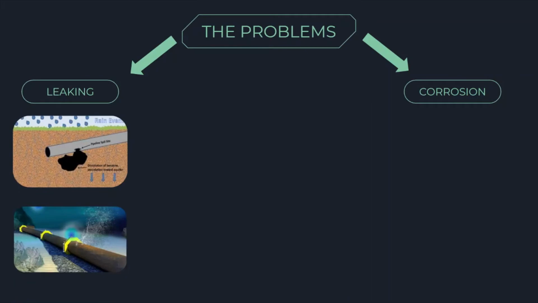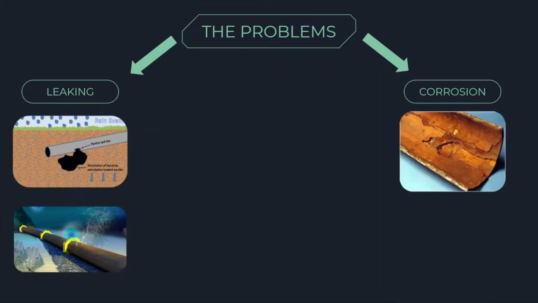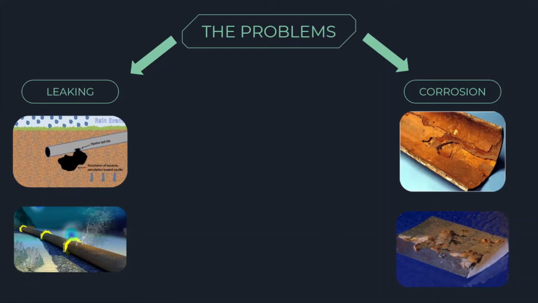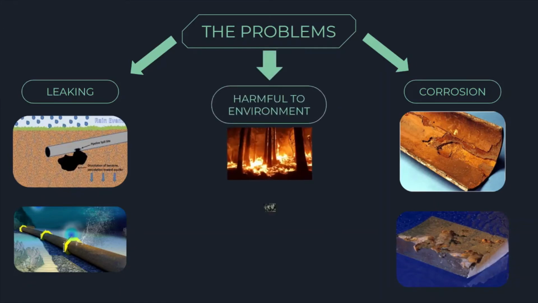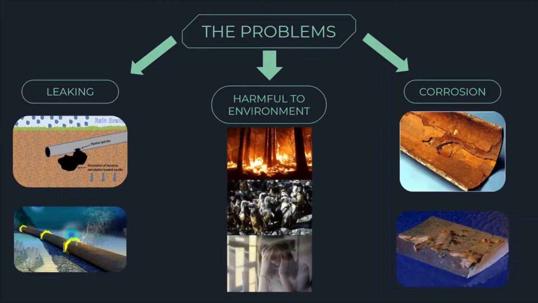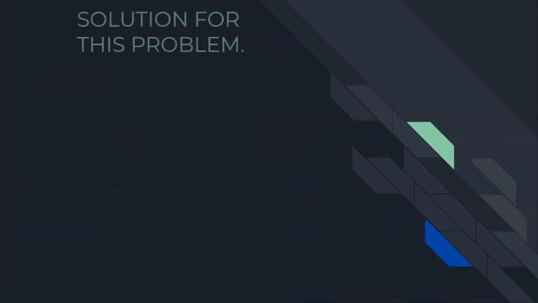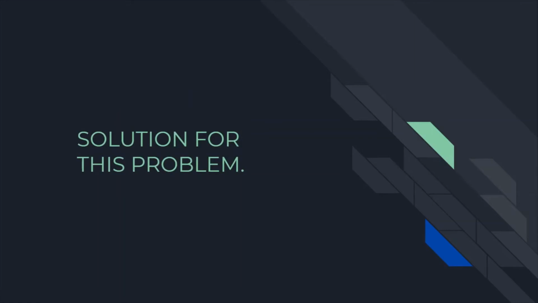Natural disasters such as earthquakes can also make the pipeline break, and it will make the leaking occur. If an oil and gas leak occurs, it is exposed to the environment and is very harmful to the environment, such as forests, animals and humans themselves. So we need a solution to overcome this problem. Maybe we need a system which can monitor the leaking of oil and gas pipelines to overcome the problem that I mentioned before.